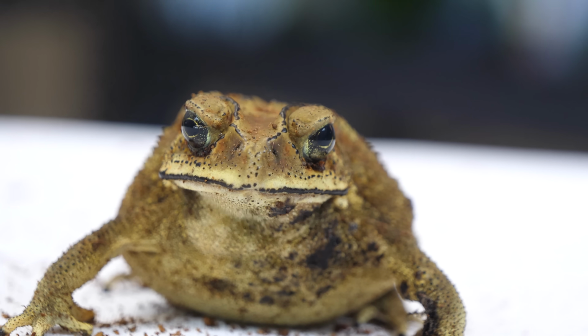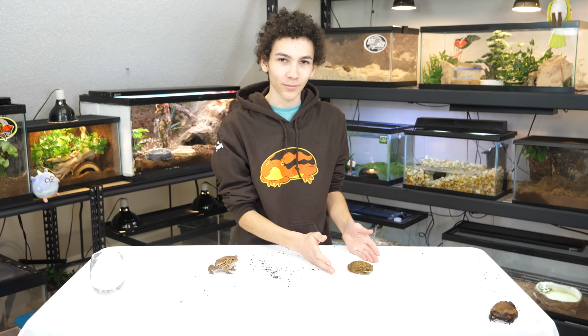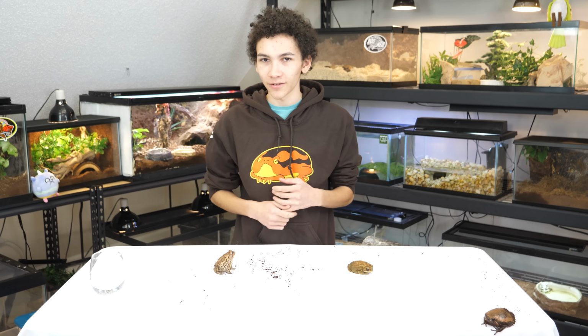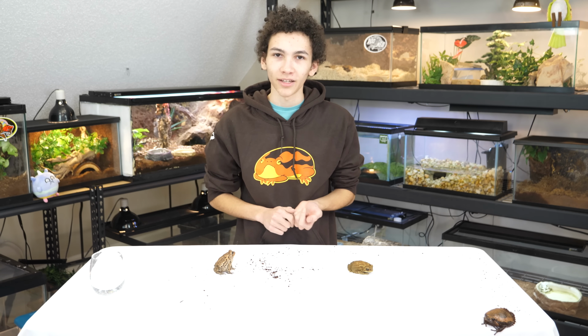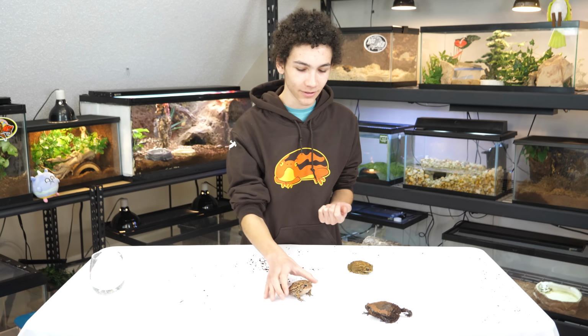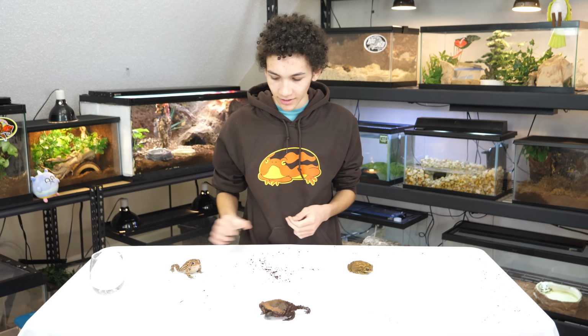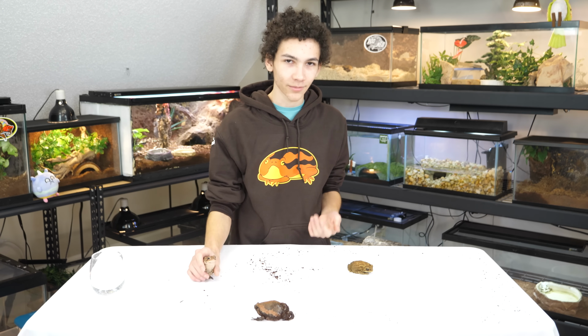I bought this $10 toad at Repticon. Yes, I'm sure she's imported because there's no other way to get them. They are not bred. And I felt okay doing that because there is no other way to get them, but I still think it's great to just have different unique species. I'm gonna keep these guys away from each other. So either way, regardless of your opinion on imported species, this is what's called a chocolate chip toad.